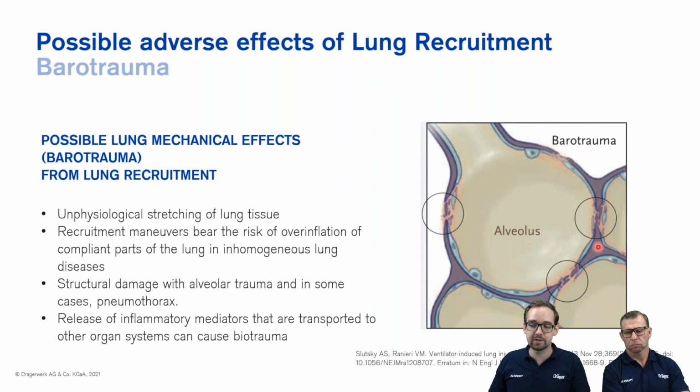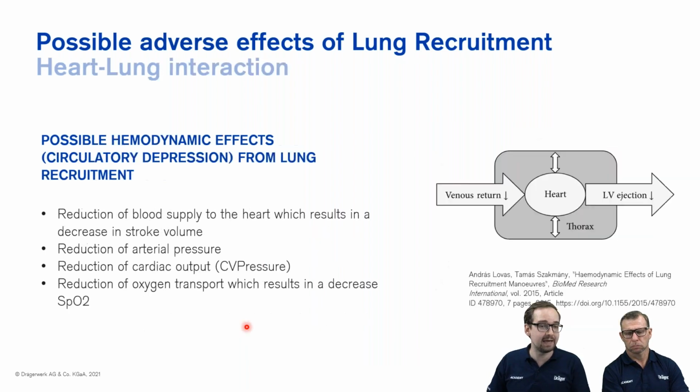Of course, the most obvious side effect is barotrauma, so really damaging the alveoli, leading to structural damage, which might even lead to a pneumothorax. And this process, this tissue damage, could later on lead even to a cascade of inflammatory mediators, which leads to biotrauma, which is really just kicking off a potentially multi-organ failure all the way to death. So this is, I would say, the mechanical side of it, looking at the lung mechanics.